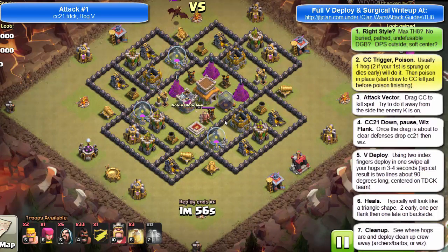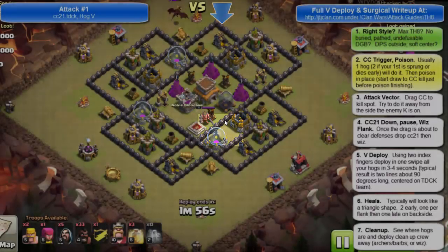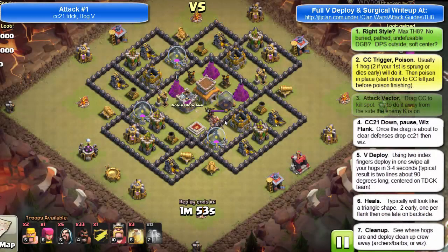Next up is the attack vector. You've got to choose which way you're going to attack from, and usually that's based with the V deploy on where the king is. You attack directly opposite so that he ends up hitting your hogs less. The hogs will come to him last and finish the base and have less time before they start attacking him. So that's good. Her positioning is right.